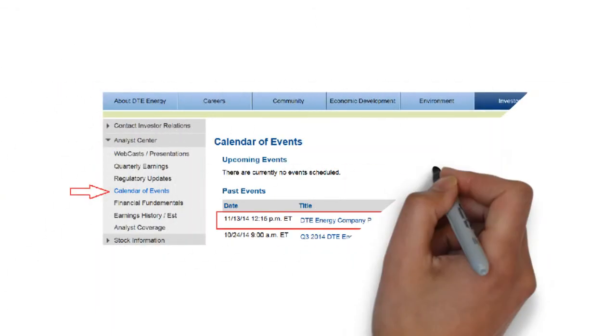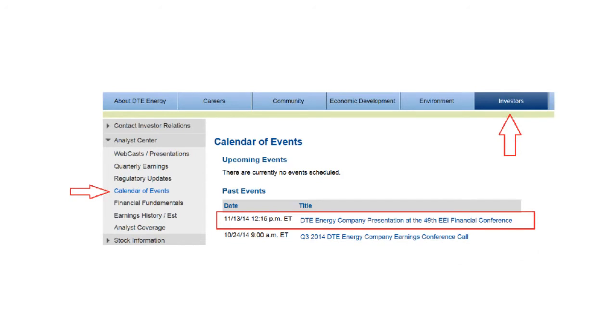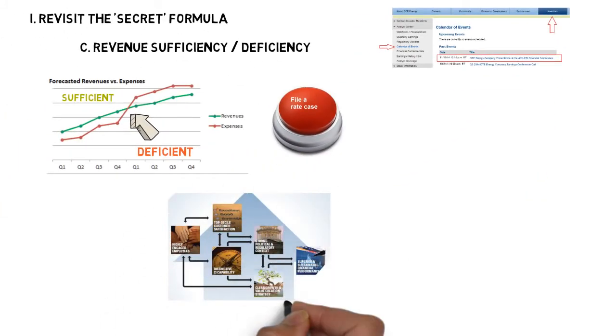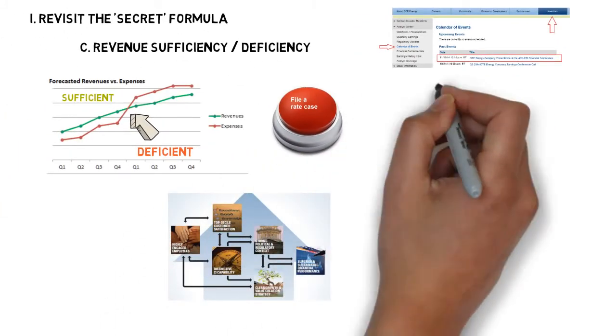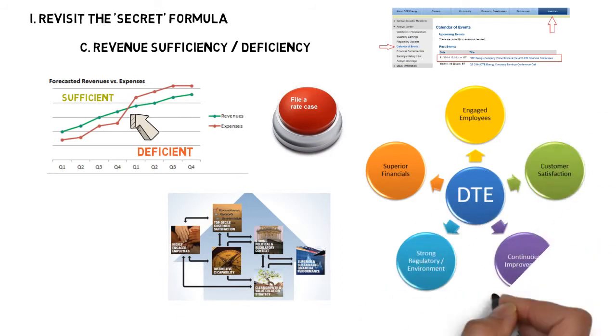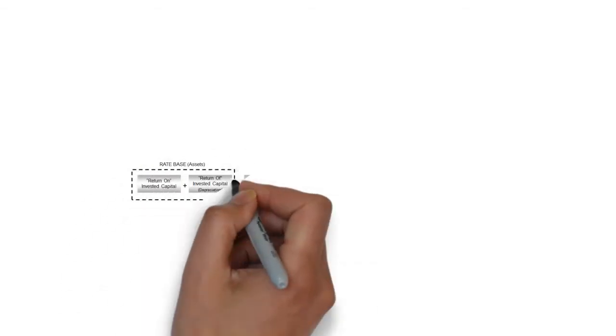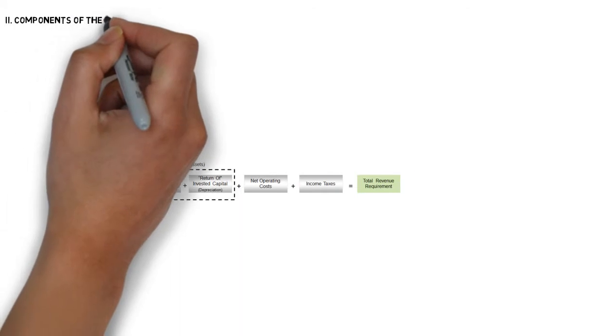Now, this is a little bit of a sidebar, but if you get the chance, go out to our investor relations page and watch the video on EEI that Jerry Anderson did. He really walks through the chronological order, kind of an order of importance of how he views us in a company. He actually starts with employees. Employees are number one. He moves on to the customer, moves on to CI, and then he ends with investors. I don't know if that's apparent to everybody, but it's really how he looks at us as a business and as a company. So we drill down to these components.